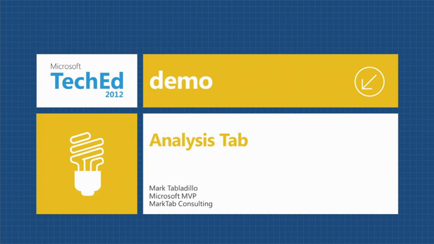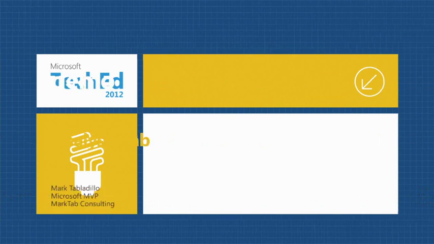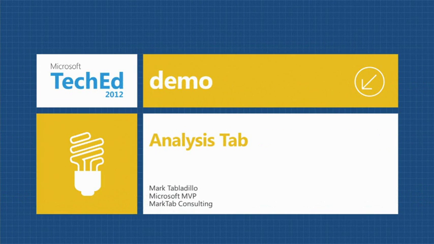All right, we're going to have two demos, or two demo sections, I would describe it. One's we're going to do the analysis tab, and then later we're going to do the data mining tab. Now, for the first section, your analysis tab, we're going to focus on specific data mining models. And later on, we're going to do racing. We're going to race some algorithms. So that's what you'll see in the second section.